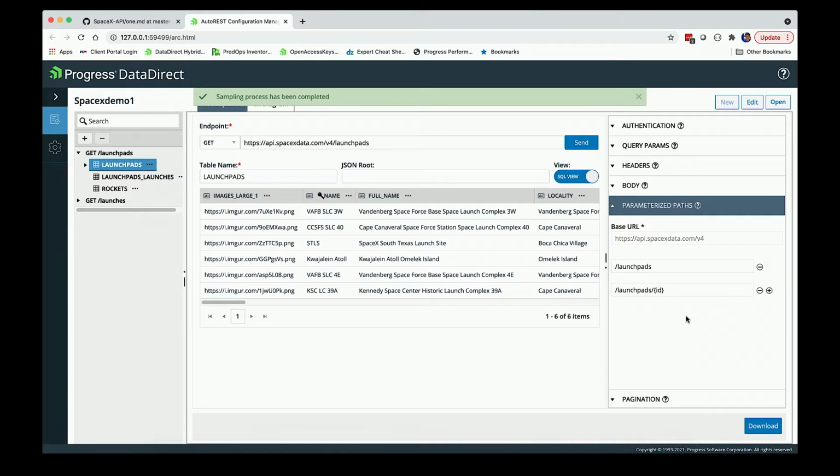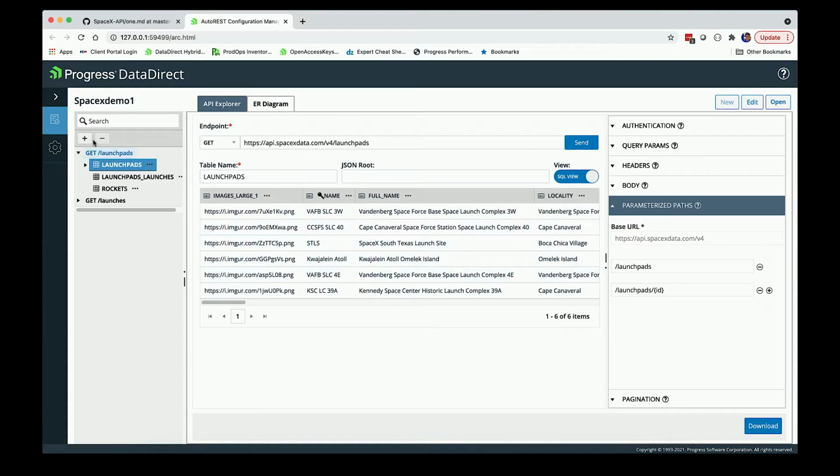So anytime that a REST API supports filters, we're going to do our best to take advantage of them and push the filters down. In this way, the performance will be best, the amount of data going over the network will be minimized. But in some cases, if you're using a tool, for example, say a Tableau, it's going to generate queries that are probably going to be beyond what the REST endpoint can support. So in this case, we'll push down the filters we can, but we'll augment the capabilities of that REST API with our own SQL engine. So if there's post-processing filtering to be done, we can take care of it ourselves in the Autonomous REST Connector.